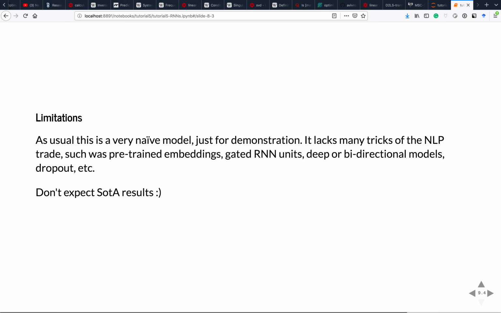And another problem here is that the RNN itself is very naive. We just use tanh activations. If you try to do the forward pass through time, then backward pass through time, then you get the vanishing gradient problems. So we can solve that with gated units and things like that. And also more advanced models for sentiment analysis use bidirectional RNNs, which also look backward and forward. So there's lots of stuff to do, but this is a really basic, short, not a lot of code, and I hope it was clear how to use an RNN to solve a text-related task.